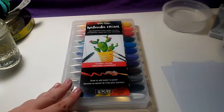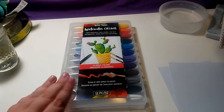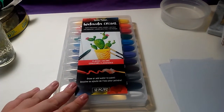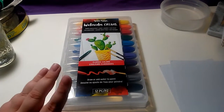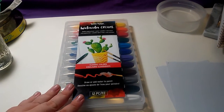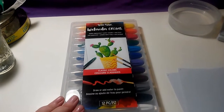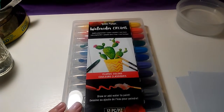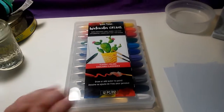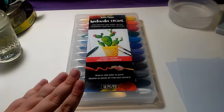This one's brought to you because one of the kids I worked with was really sweet and her mom gifted me a Target gift card and I was able to pick some things up. And this is the Bria Rees watercolor creams. It's the only art thing I picked up. The other things are a plushie and conditioner.